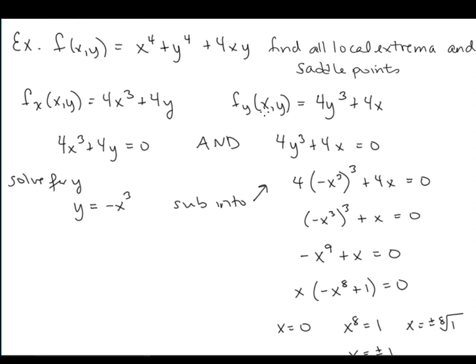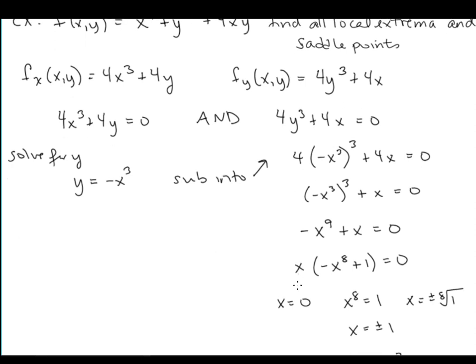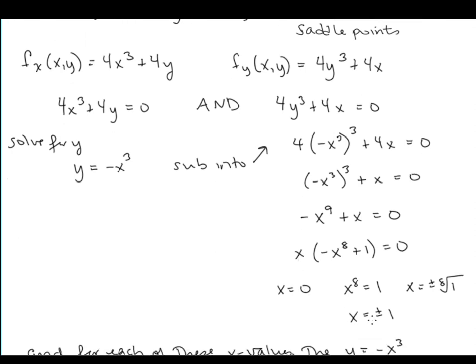Here we had 2 equations that involved x and y. So in order to set them both equal to 0, we solved for y here and subbed it into the other equation. That told us what possible x values we could get. But we had to respect the relationship between x and y given by this equation as well. So this is how we found the corresponding y values to go with these x values.